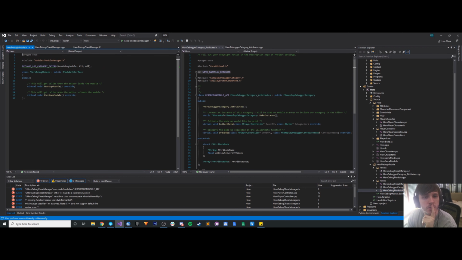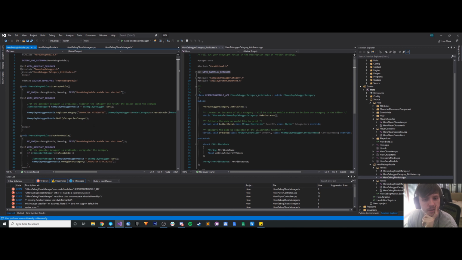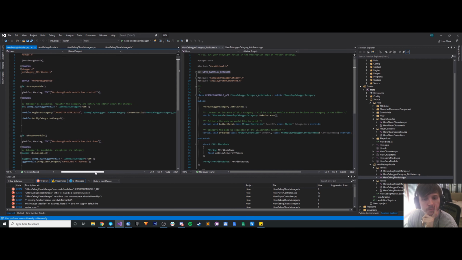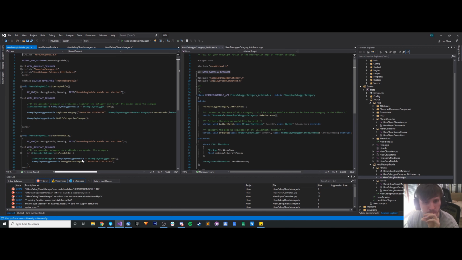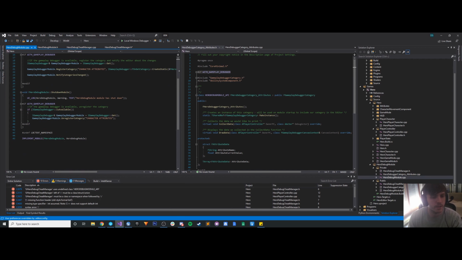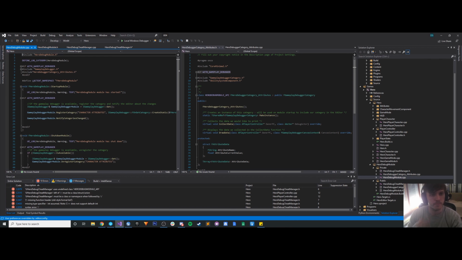Am I doing anything in the module? So, I probably have to do something like this. Let's see, UE4 create custom cheat manager.